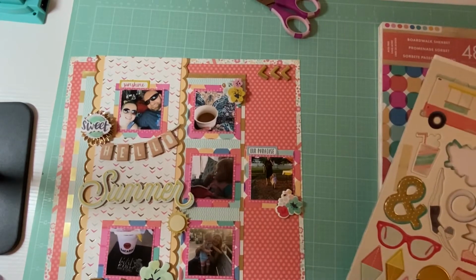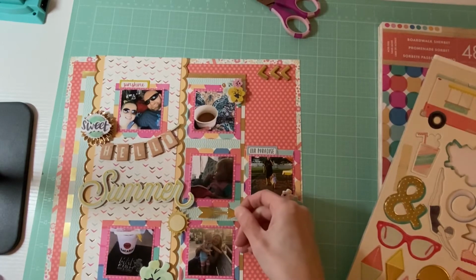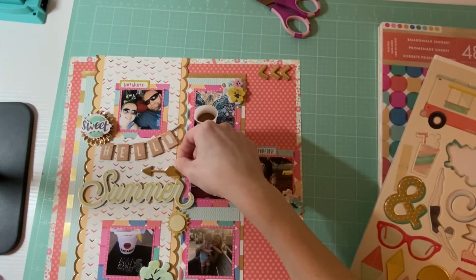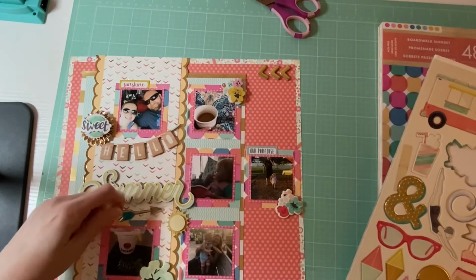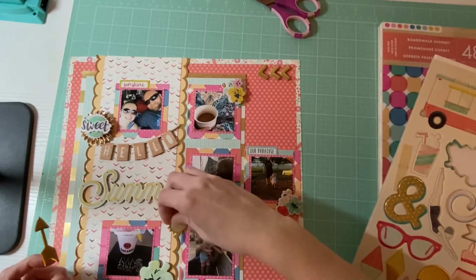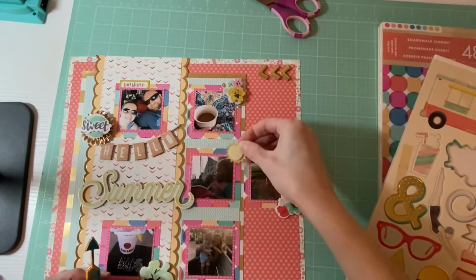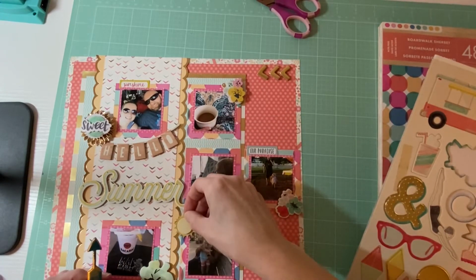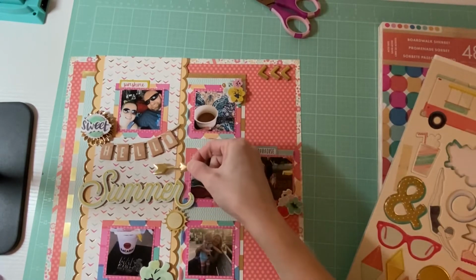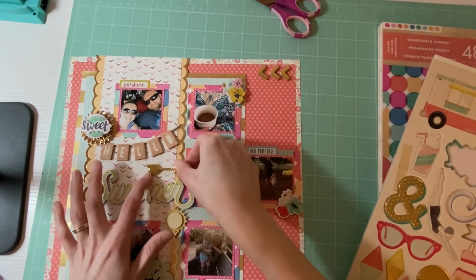We could put the arrow right here. Or down here. We'd have to move this, which I do like. No, I like that. I don't want that there. Okay, so let's see what this looks like.